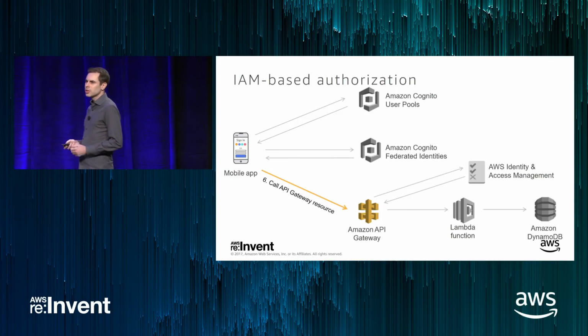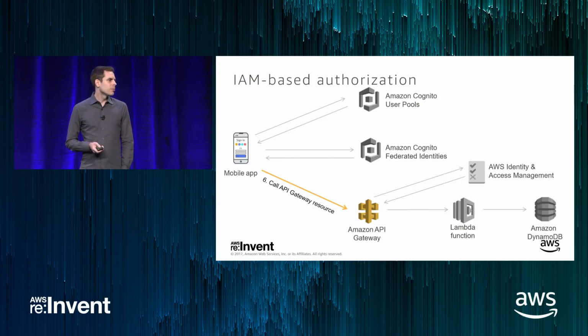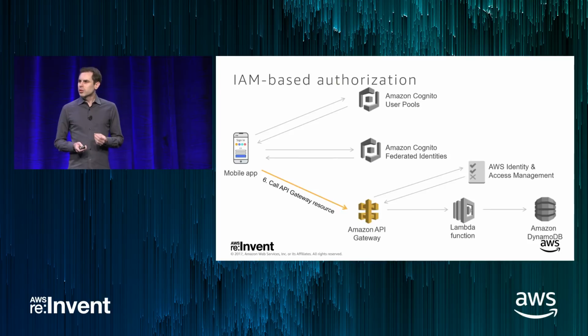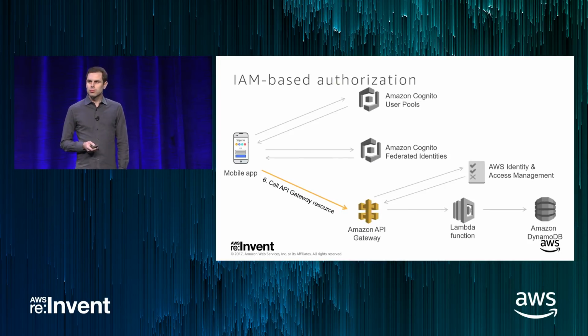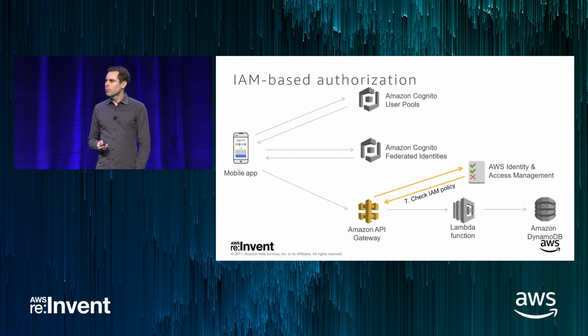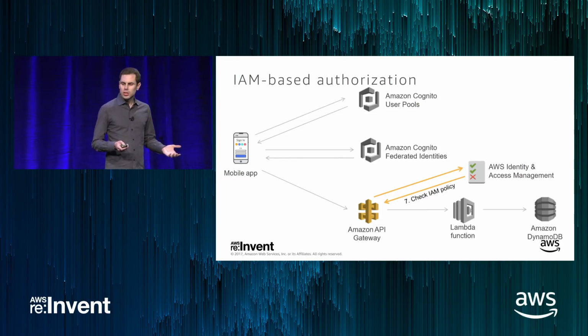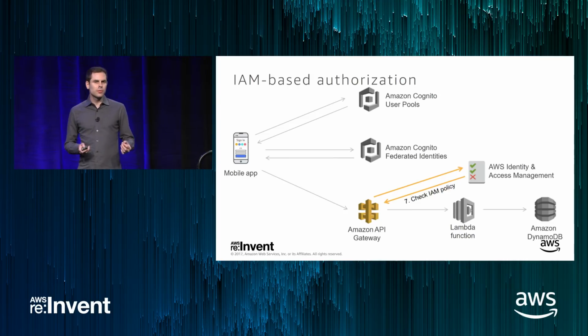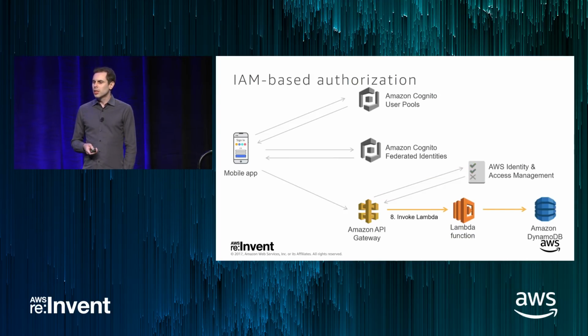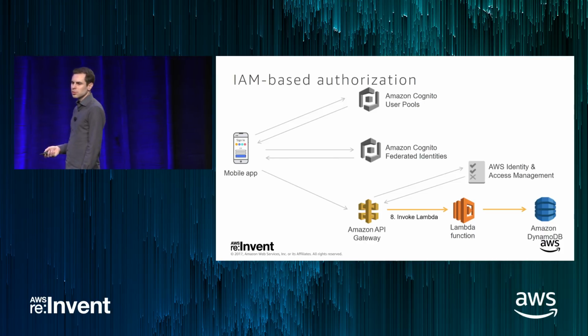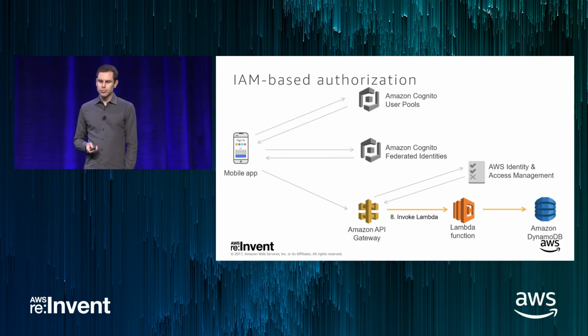This is the same request signing process used for all AWS APIs, whether you talk to S3 or something else. API Gateway is able to extract from the signature which role signed this request, and for that role, check which policies the role is associated with. Then, based on those policies, it sees if the user is allowed to invoke the operation requested. It would then go ahead and invoke Lambda just as before, which then uses its role to talk to DynamoDB.